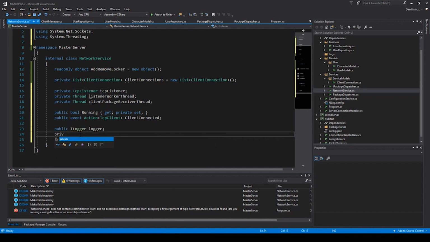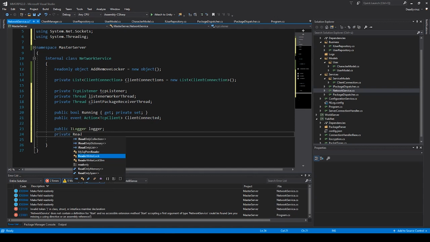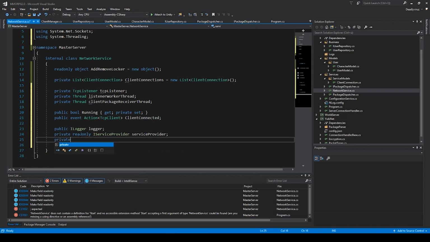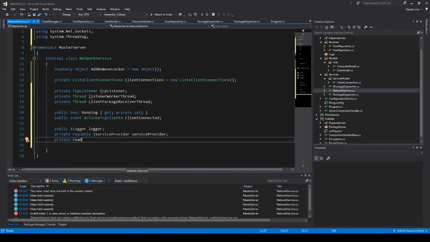Then we create a private read-only service provider, and this will be our service provider. And the next will be read-only package parser, and this will be our package parser.